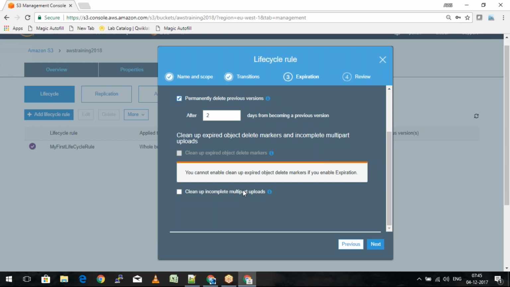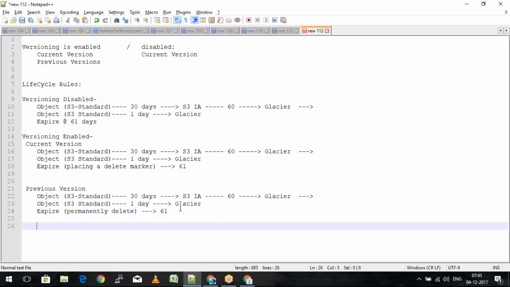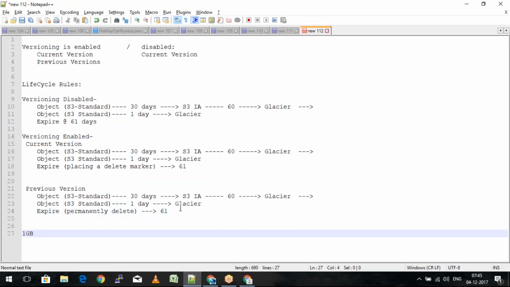Okay. So now we are talking about the multi-part uploads. What is multi-part? As the word itself means, multi-part: whenever there is a specific object, I am trying to break it into multiple parts. Amazon recommends that if I have a specific object, let's say I have a file of a 1 GB movie, which I want to upload to the S3 bucket.